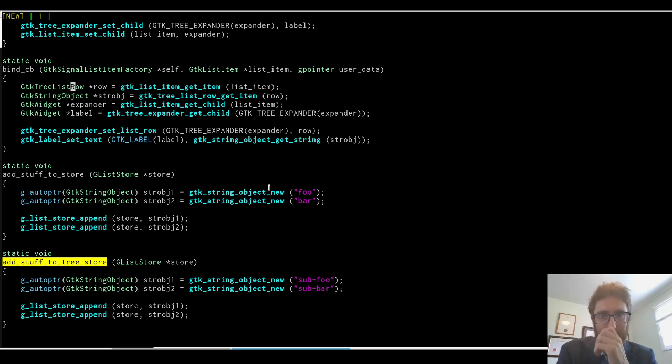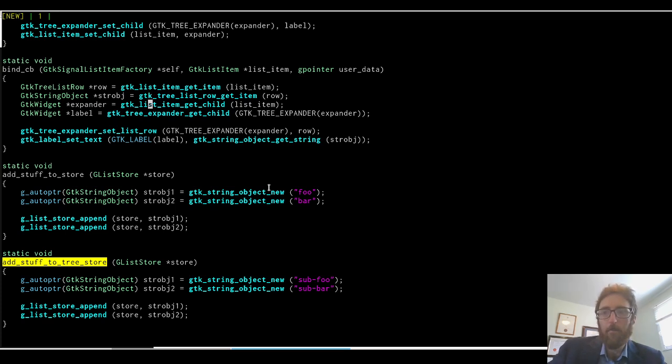And we can then use gtk_list_item_get_item, and we know that the return value will be of this type. And we know as well that when we grab the object type from the list item, it's going to be a string object.